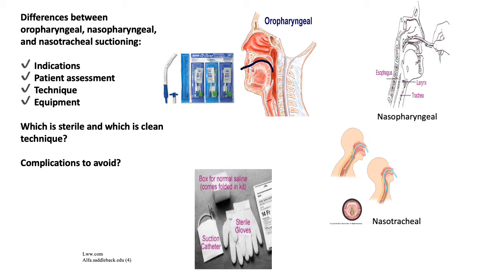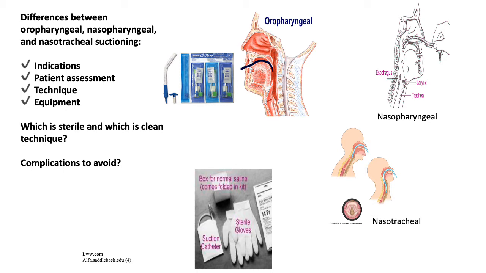Before you suction the patient, you would just have them take a few deep breaths, or if they have oxygen in place, if they have a nasal cannula or a face mask, right before you suction, you can increase the flow of O2. It's a way to pre-oxygenate them and prevent hypoxemia. And then you would insert the suction catheter when the patient inhales, because during inhalation the epiglottis is open, and the suction catheter will pass a lot easier during inhalation.